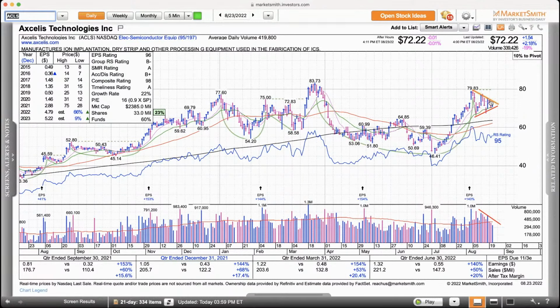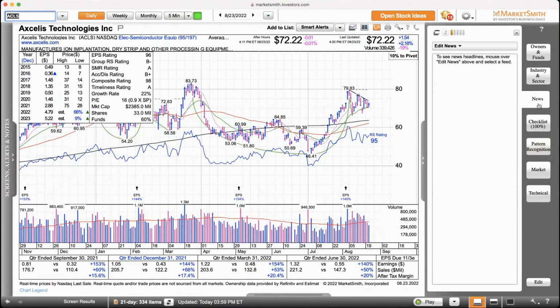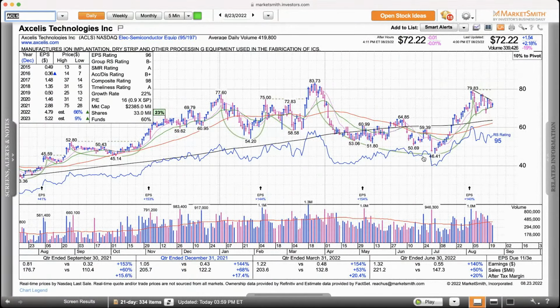This was our New America stock last week, so you can read about this company and look at the fundamentals. They've been pretty strong lately, so there are a lot of positives. Livent and Axcelis definitely have the earnings, at least recently, in a way that Apple does not. So this is a little different. This is why you have to look under the hood, because I was like, what is Axcelis? Why is it doing so well? And I was very glad that New America came a couple of days later to explain more about it.